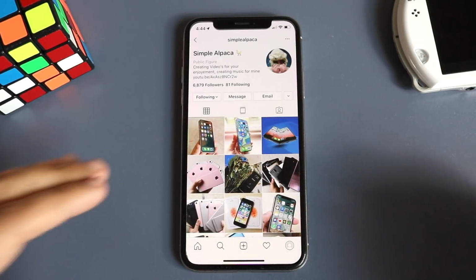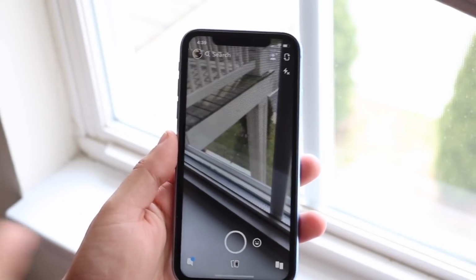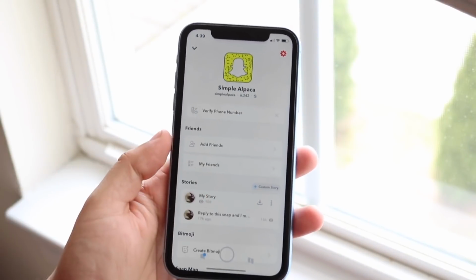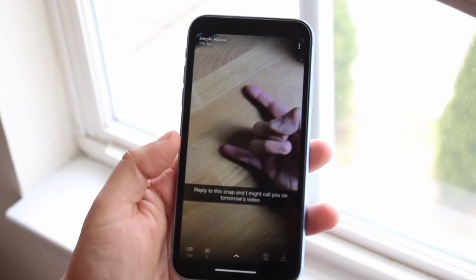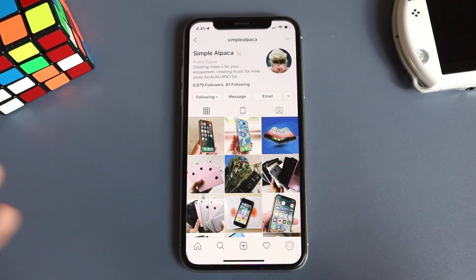It's been a minute since I've done some type of top secret whatever of any app really. I used to do these for Instagram and even Snapchat, and it's been a minute since I did one of those. iOS 13 is kind of, there's not really too much news popping right now. I don't feel like talking about the new iPhone, so I figured I would sum up some of the newish secret Instagram hacks. I don't know how to call it, whatever. But basically some tips and tricks, kind of what I did before with the Snapchat series, kind of merging that with Instagram now.